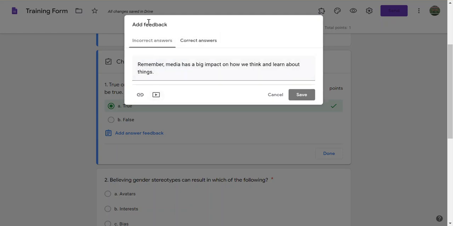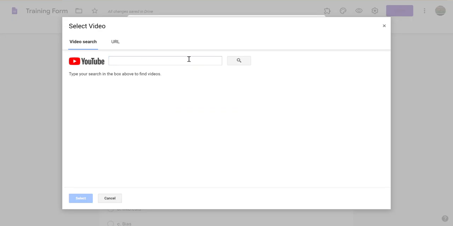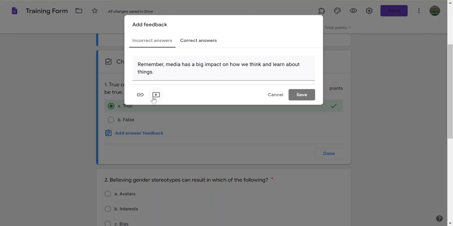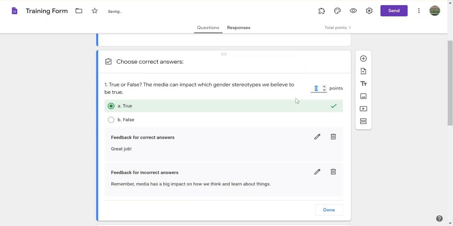If there's a video that reinforces this concept, you can add a link to a YouTube video that students can watch to be reminded of that concept, and then you can save.